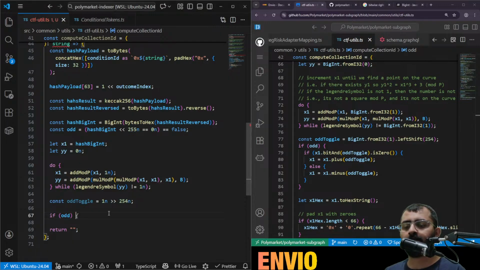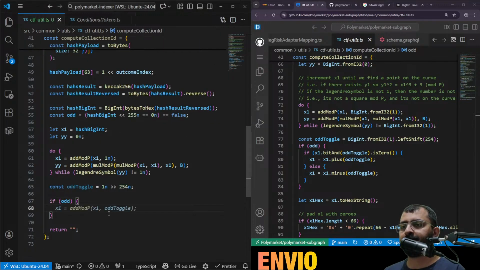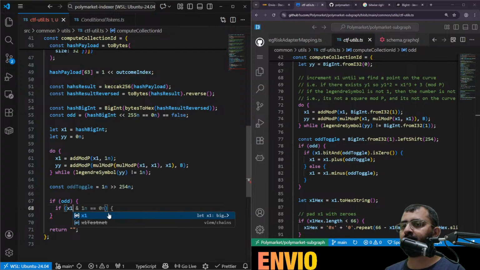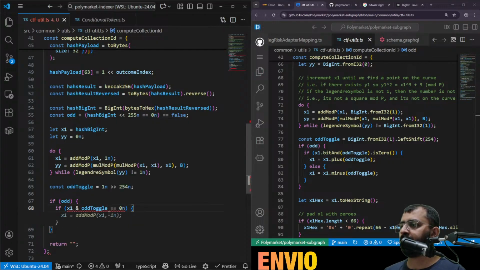Okay. Next, if x1 and odd toggle equals to 0, execute this part. What's happening?